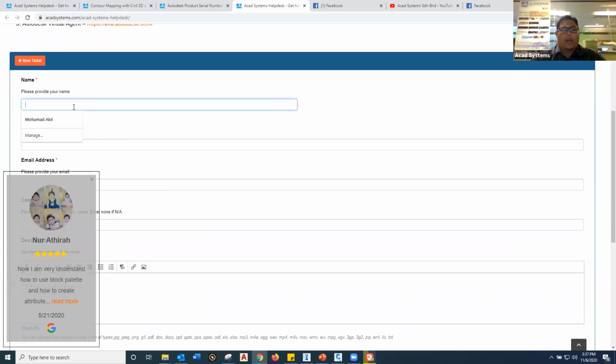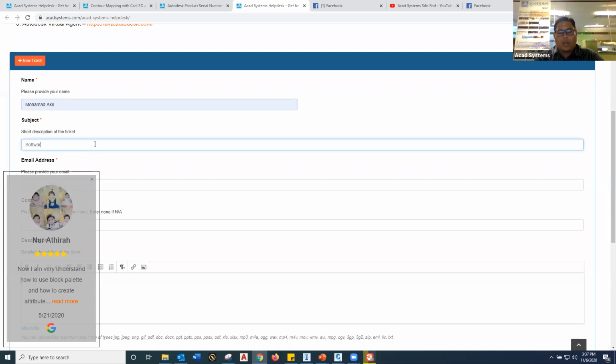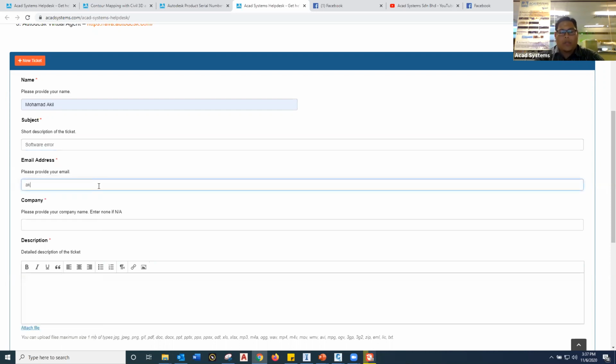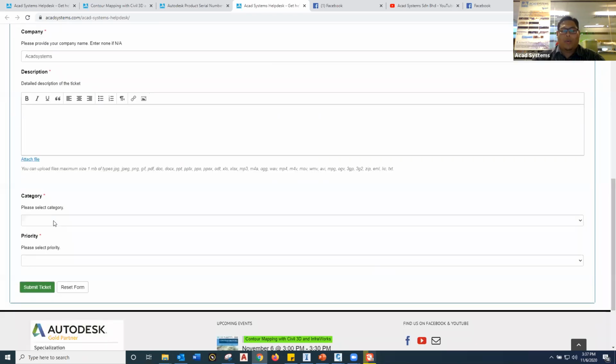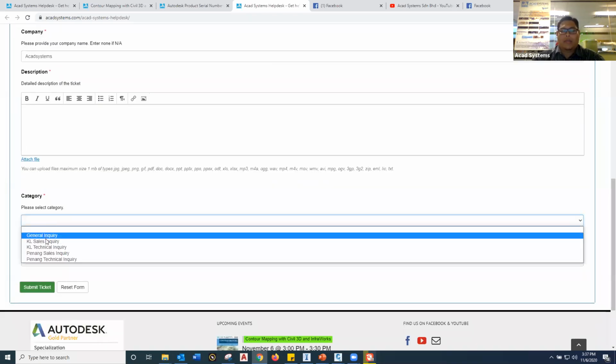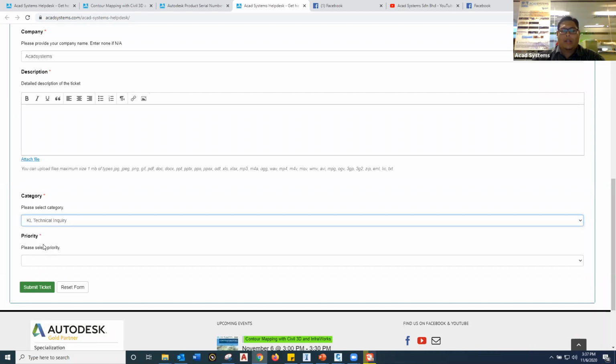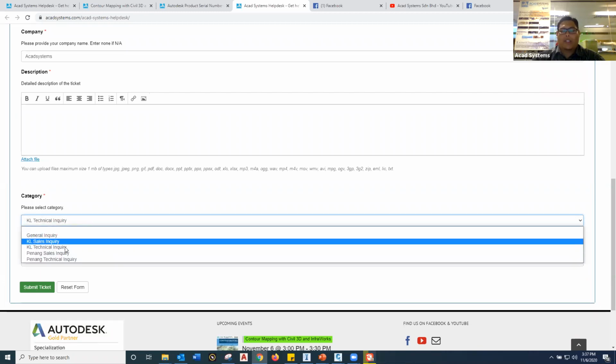You can simply put in the name, fill in the description, and don't forget to enter your email address, and further information on the company, and a further description of the issues you have, so that our teams, once you submit the ticket with the right category, KL Technical or KL Sales or Penang, we have another branch in Penang as well.